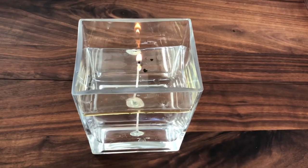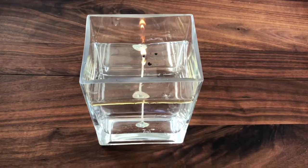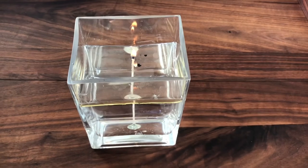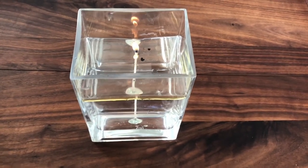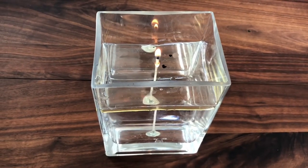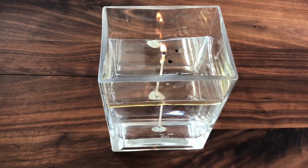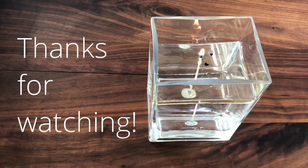Update on this little candle that could — my goodness, it has been going for probably 17 hours. I'm not even making that up. I actually extinguished it last night to go to bed and restarted it again this morning, and it is currently 6 p.m. at night. It has been going nonstop. I have not refilled the olive oil — when the olive oil runs out, I'm guessing that's when it's going to hit the water and go out. I could probably make it last longer by putting in more olive oil, but it didn't start with that much and it is still going. This is one little candle that will last you forever. I love her.